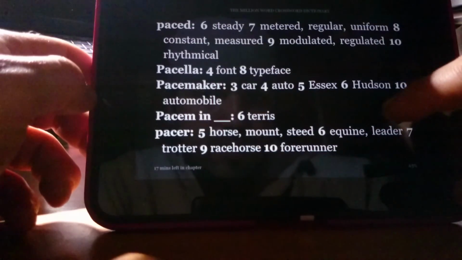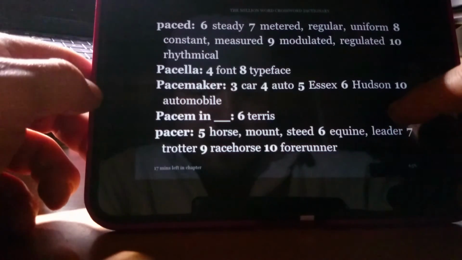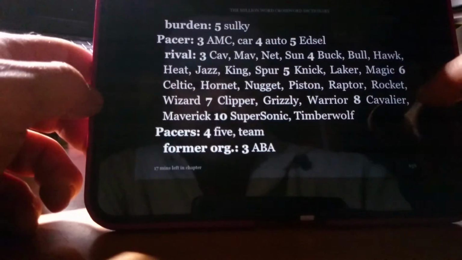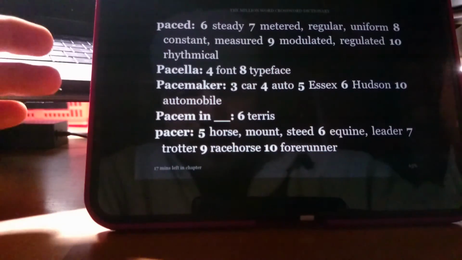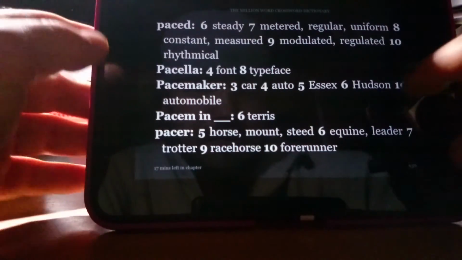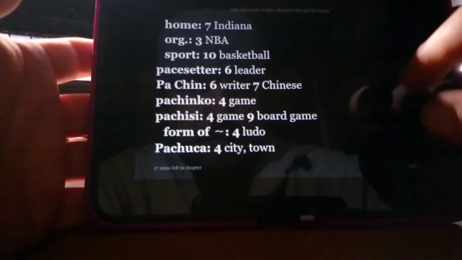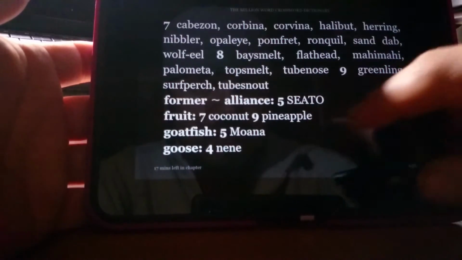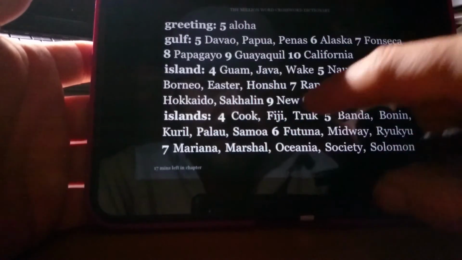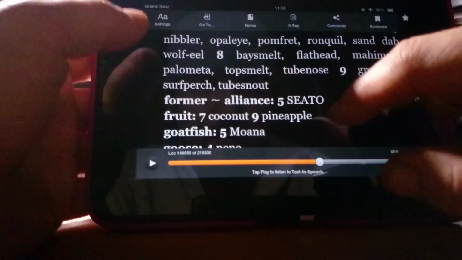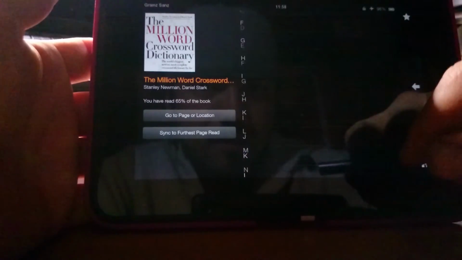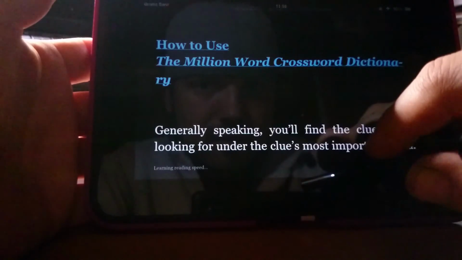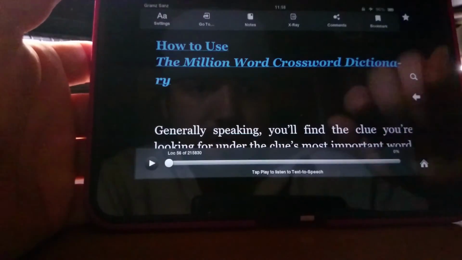So that's how I would use this book. I don't know if you're familiar with these types of dictionaries, but I'm guessing that's how you use it. So basically, when you're scrolling through, this is how you'd flip through a page in a normal book. Okay, so let's go ahead and go back home, or back to the front. I'm gonna put you back to how to use this, and then we'll go home.